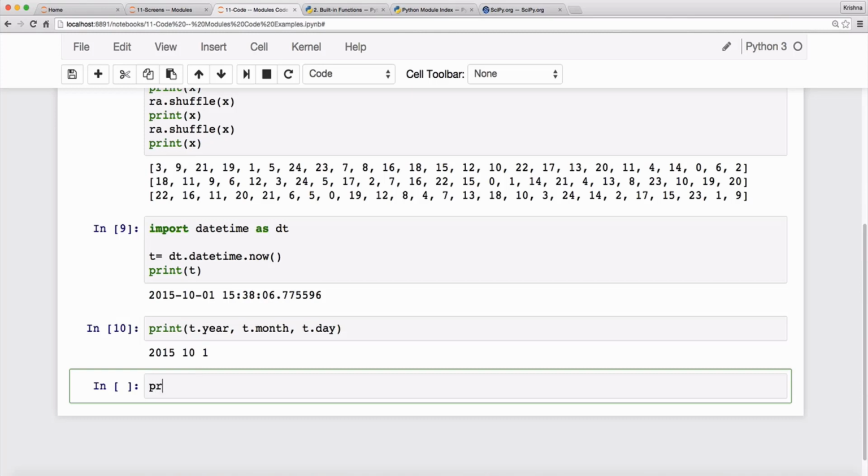Similarly, you can ask for print t dot hour, t dot minute and t dot second.